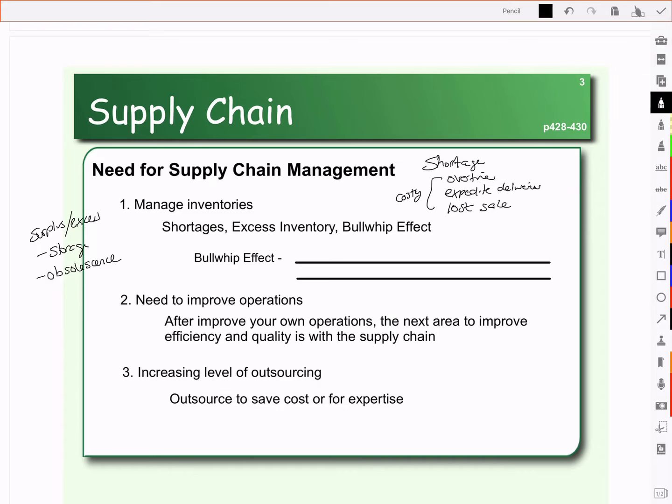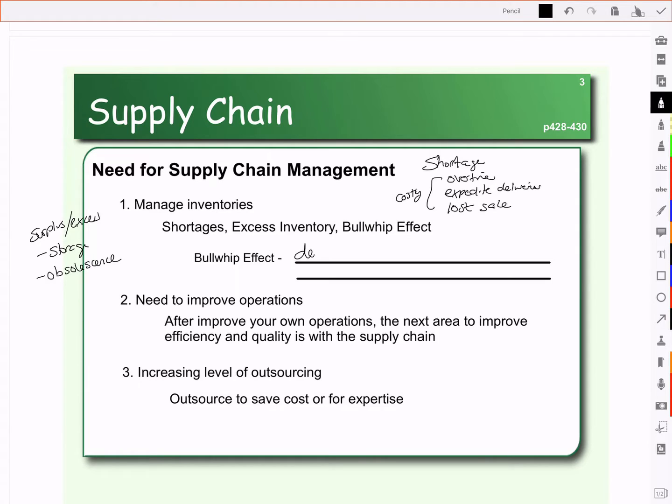And that's very costly to a company to pay to manufacture or buy those materials and then not be able to recoup any of the money for it. So having shortages are expensive, having surpluses are expensive. And having a bullwhip, which is where you basically swing back and forth between shortages and surpluses, is also very expensive. So let's define the bullwhip effect and look at the impact of it in more detail.